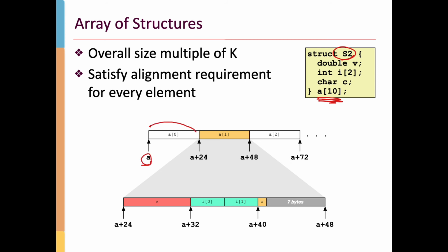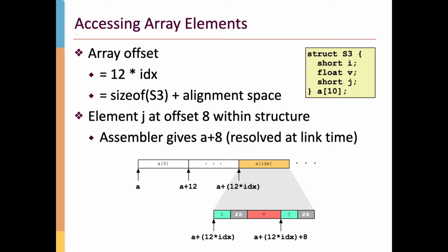We've got one of those structures, which we know from the previous page is 24 bytes wide. So at A plus 24, we're going to start the second element, at A plus 48 the third element, and so forth going forward. Let's see how we would access the contents of a structure inside of an array.